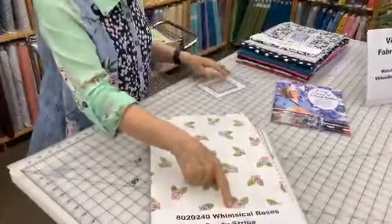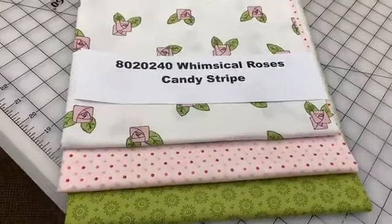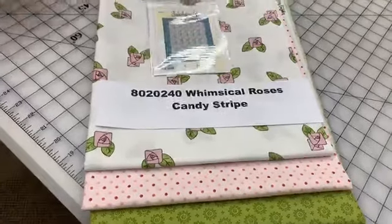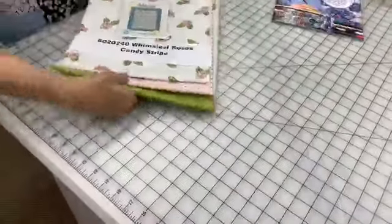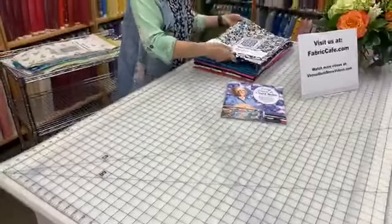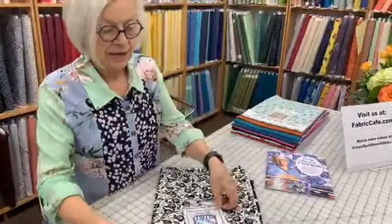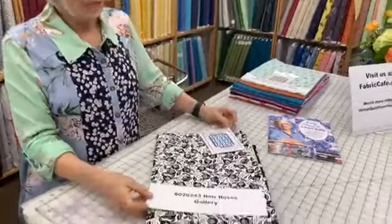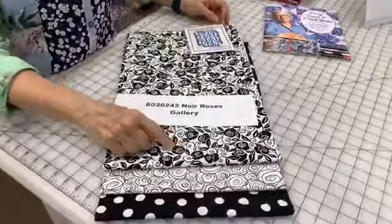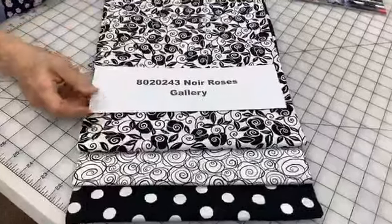Now, did we catch our number? Here's your number, your name, and the pattern that we recommend. So this is Whimsical Roses, another new fabric that we've recently acquired. Now, black and whites are always dramatic, and this one to make, see those cute little roses in the black and white? And this one's called Noir.